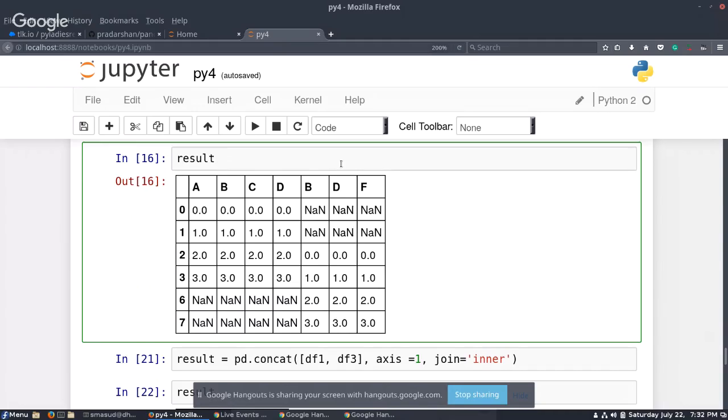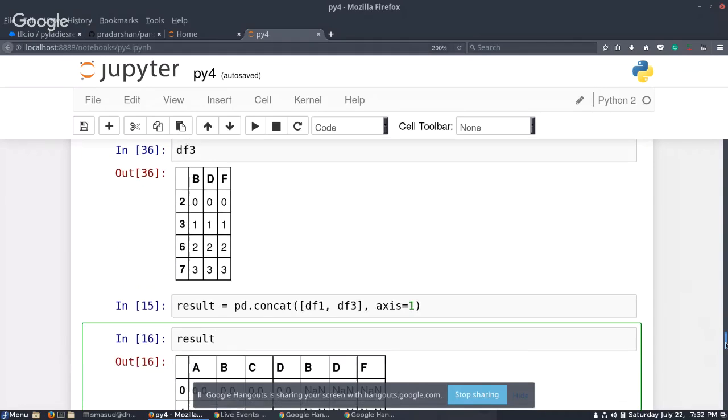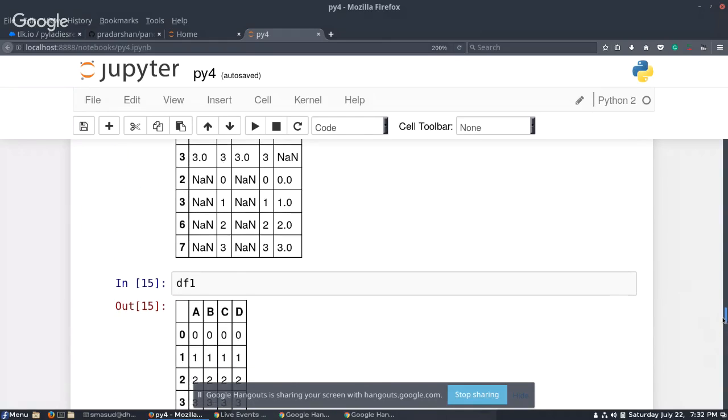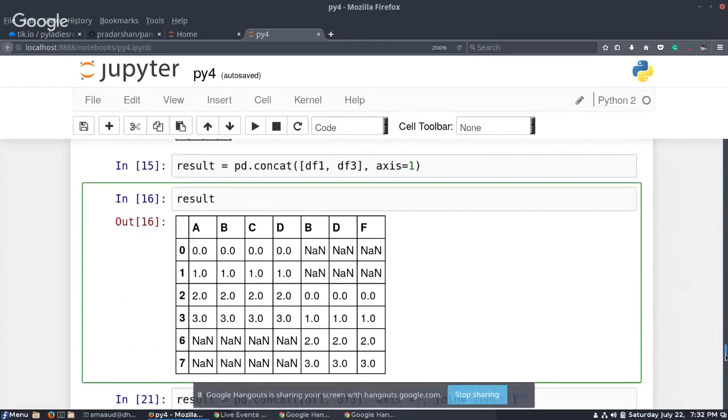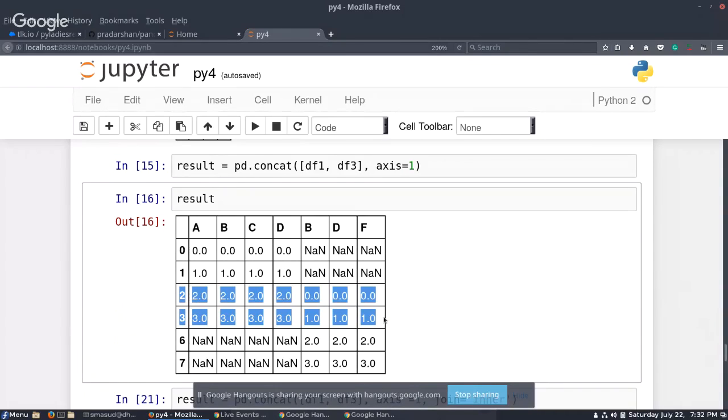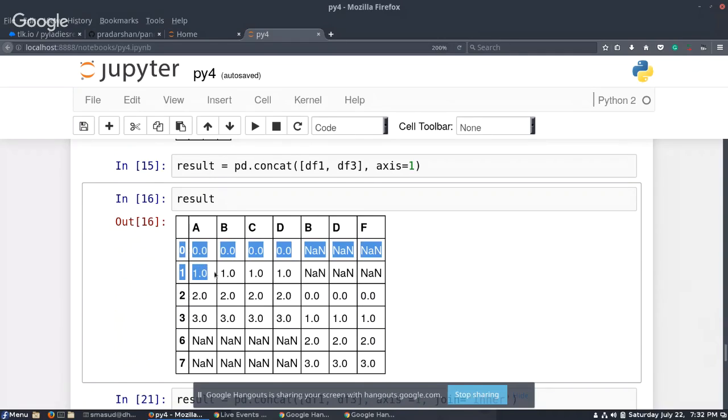A simple way to remember this is that when you are concatenating vertically, you're concatenating on the basis of the columns, and when you're concatenating horizontally, you're concatenating on the basis of row. Therefore, when you're concatenating horizontally, all the rows that are present in both the data frames will have complete values, and any row that is missing in either of them, for example, row 1 and 2 missing from my second data frame, or row 6 and 7 missing from my first data frame, will be filled with none.